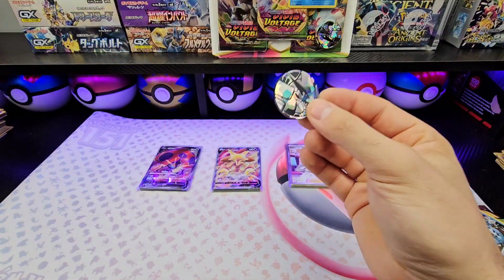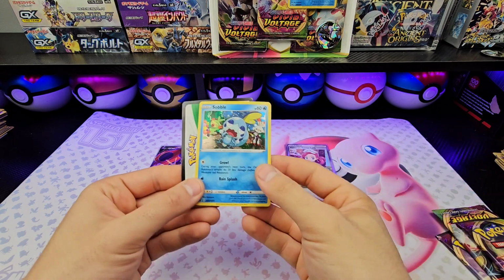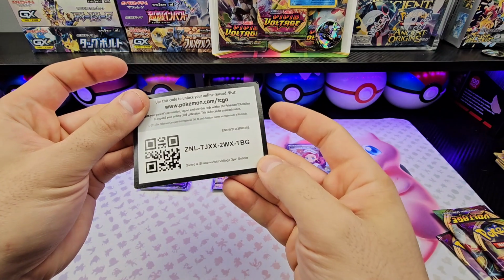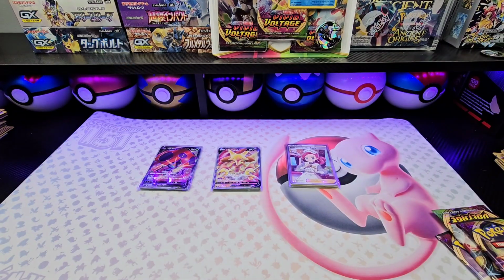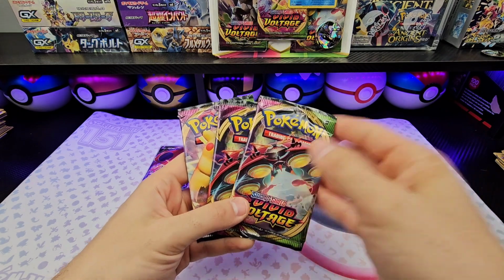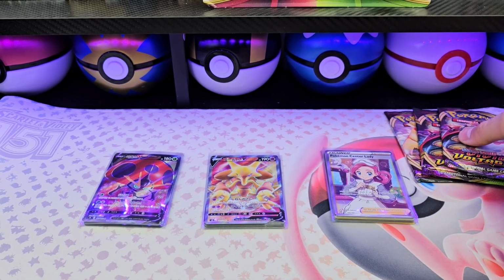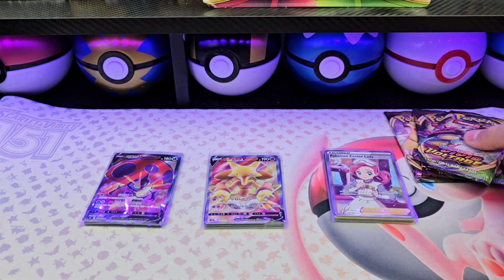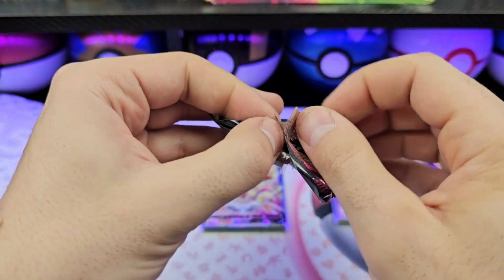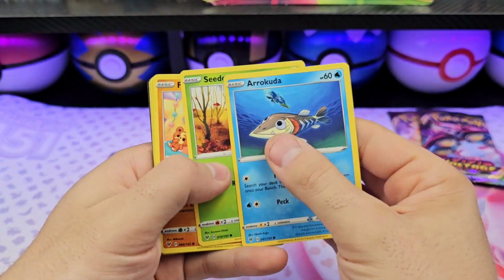Lugia coin. There's one in the blister. I love Lugia, so I'm keeping that coin. Sobble promo. You have one in there. So that's going to go into the bulk. The code card for the 3-pack, whoever gets that. And our 3-packs. Zoom you guys back in. Alright. Last three shots. If we pull it, I guess it's getting given away.